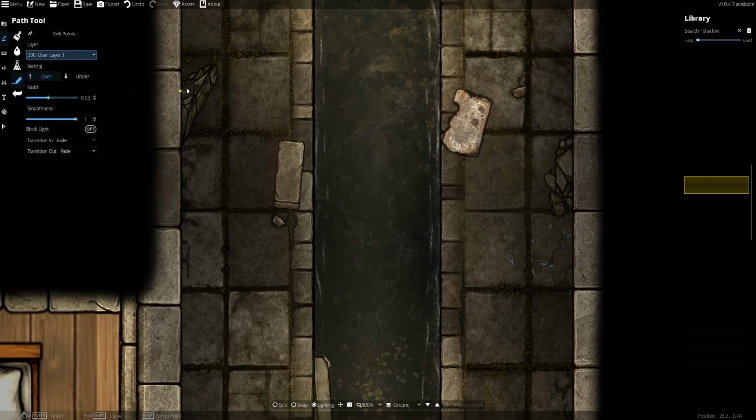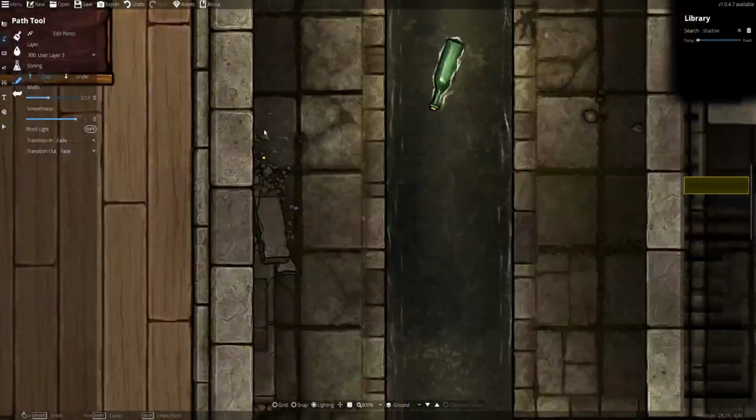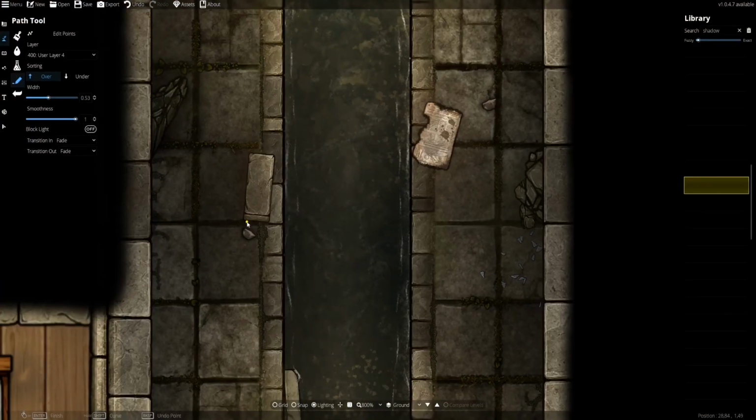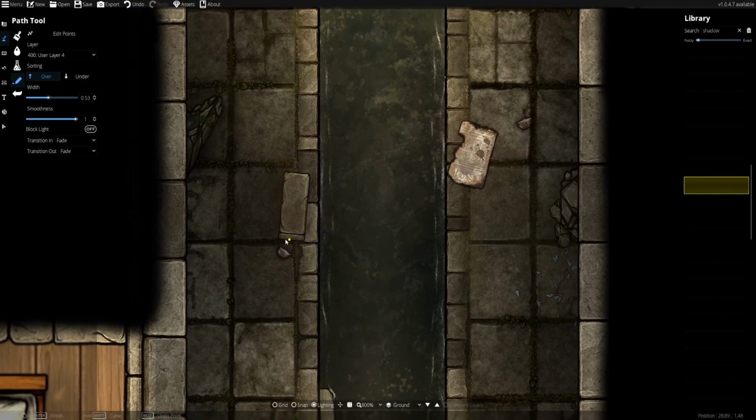And I will set it to layer 300. And we're going to blend it along the edges of the wall. This has to be 4 even to make sure it's on top of all the objects. And I want it to be quite a bit darker on the left hand side. And now this zone is a bit darker as well.